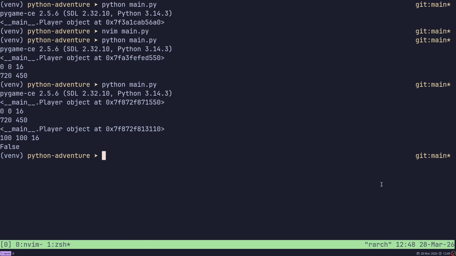As you can see, both characters are objects of class player, but they are different objects with different states.